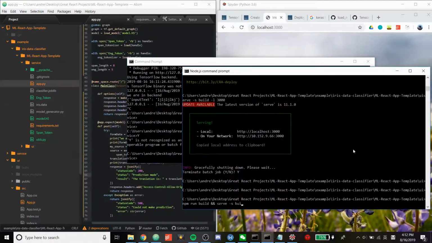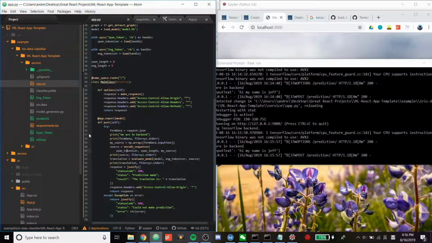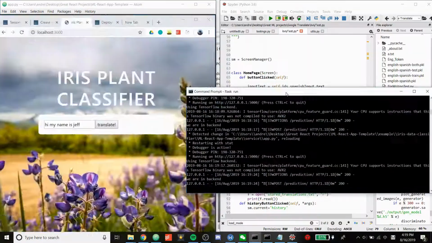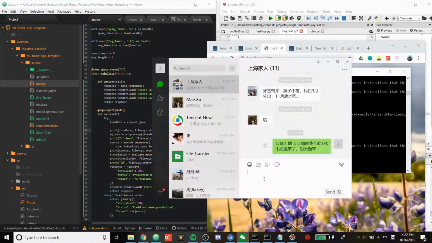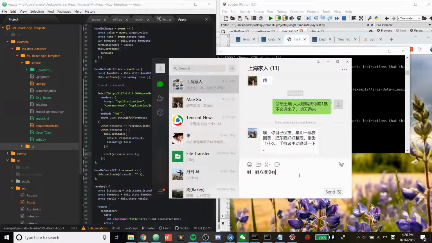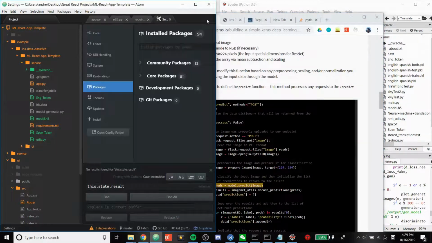I resolved it, but I think it was a Keras error, and it was really weird. It had to do something with TensorFlow, so I had to use TensorFlow, which I never used before. I only use Keras, right? Even though Keras has TensorFlow as the back end, I just never used TensorFlow itself. But at the end, I still got this thing to work. Let's take a look at the results.